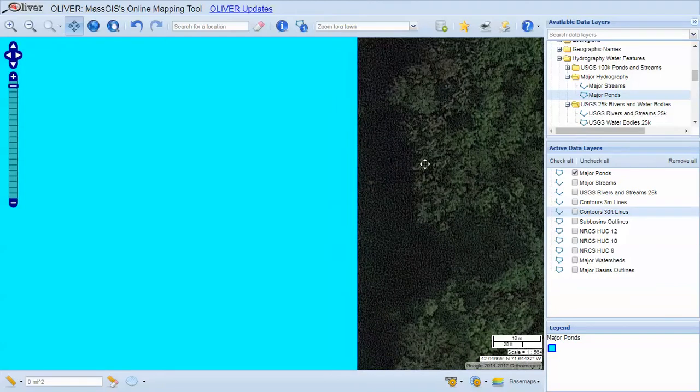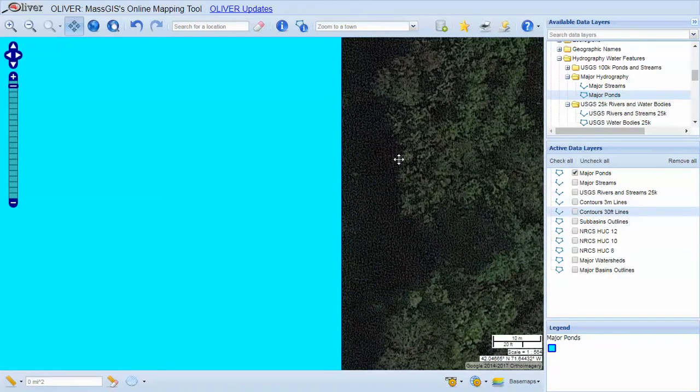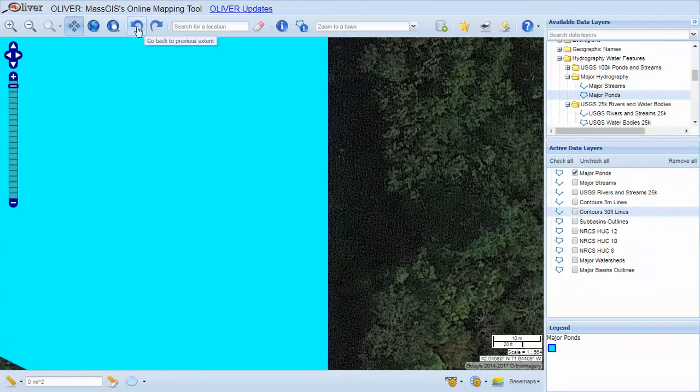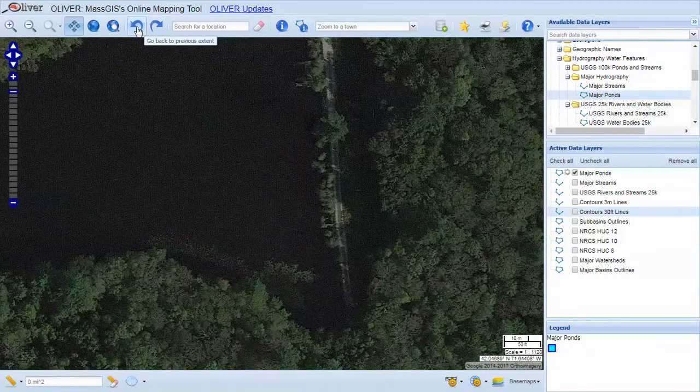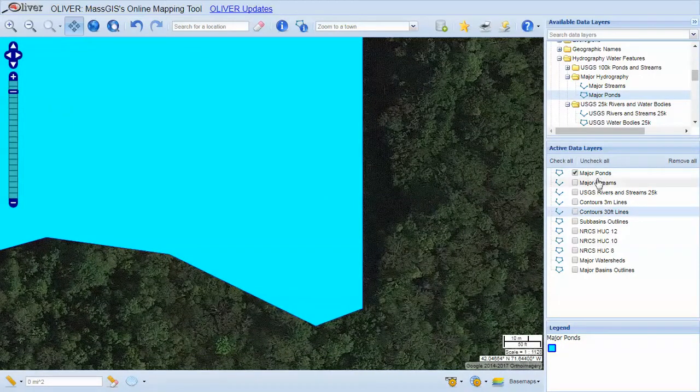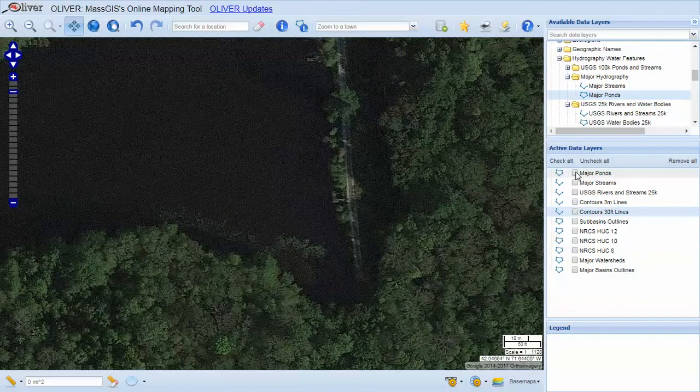And this could be a feature of the way it was digitized. In any event, let's zoom to previous extent and just zoom out a little bit. Right, so we can see here now, and remember you can switch the layers on and off so you can see how the digitizing has actually been done. I'm just being honest with you, I don't know what actually is going on here. It might be an old dam, who knows? We might be able to figure it out.